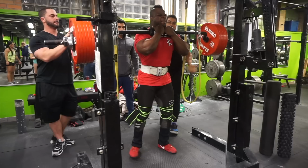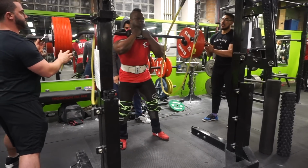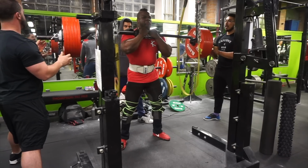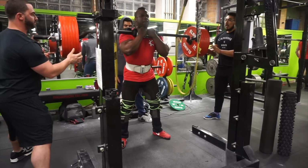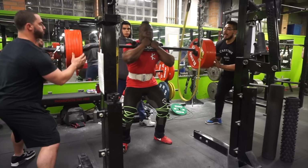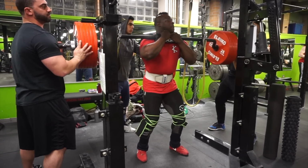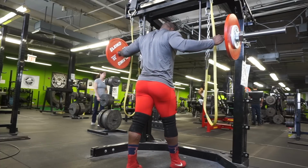That set felt pretty easy. So went for 753. That walkout was fucking hard. I almost lost balance going backwards. But went for a single here. Probably about parallel. Maybe it's to depth, I don't know. Right in that area. Felt easy. Had good speed on it.